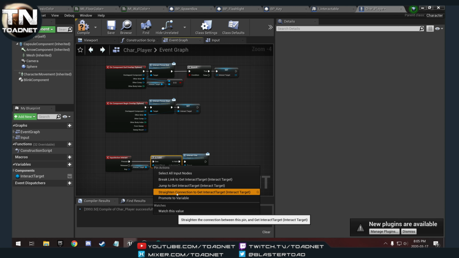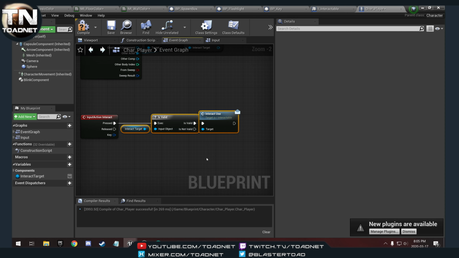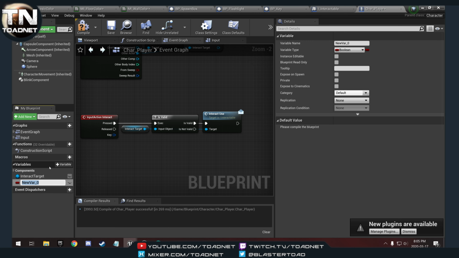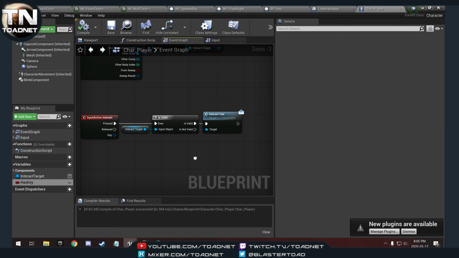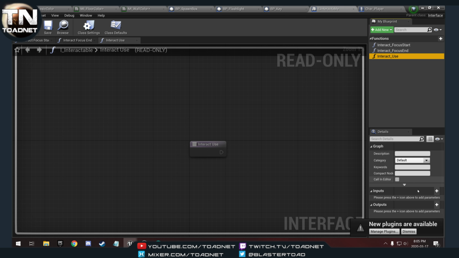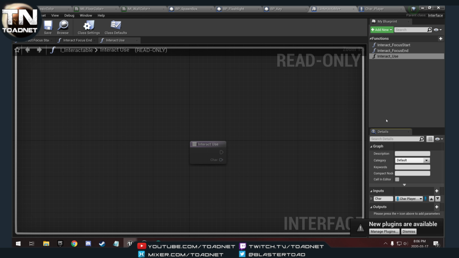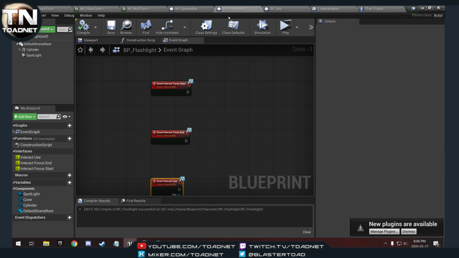We can set up the rest on the items. What we are going to need on our player though, because we're going to say they need a key to get into a door, is a variable, has key, and compile, save. By default has key will be false. When we go to our I_interact use, we want to add a new parameter. We want to call this character, and we want this of character player, so that way we can pass that into our things.